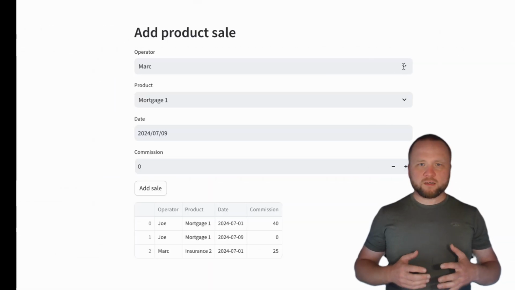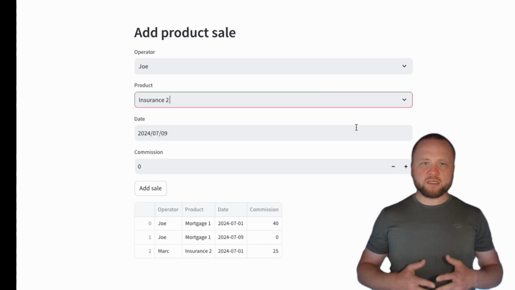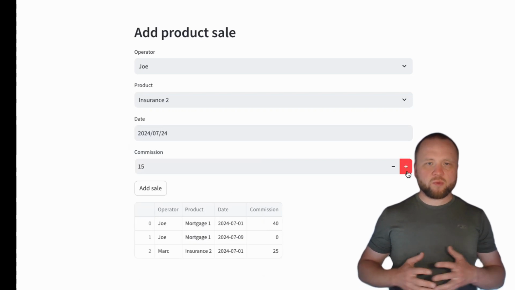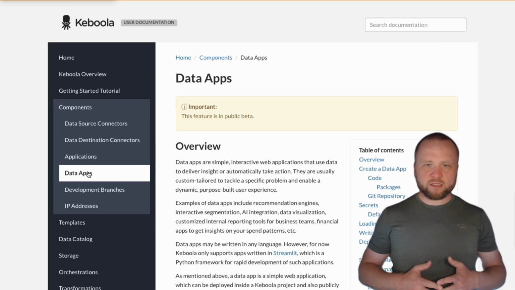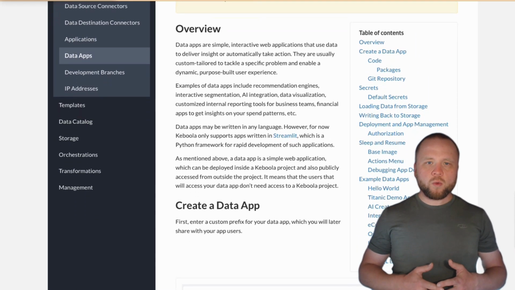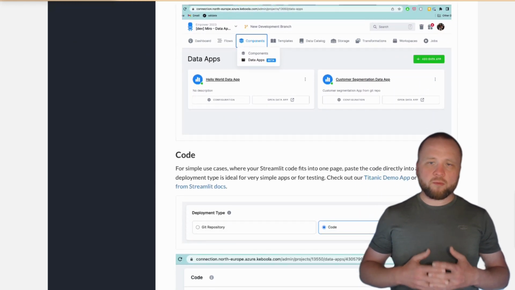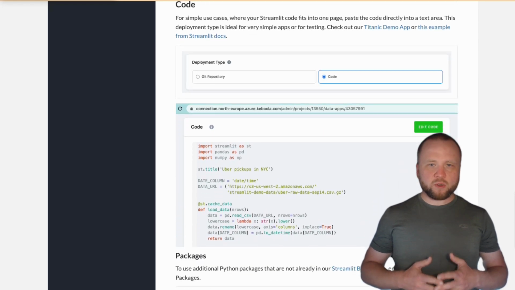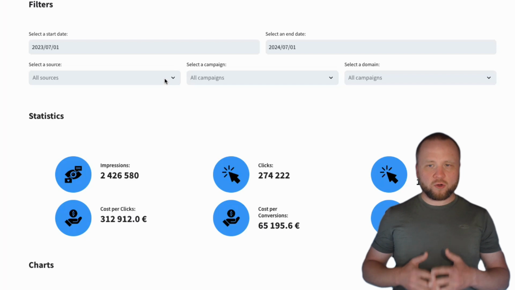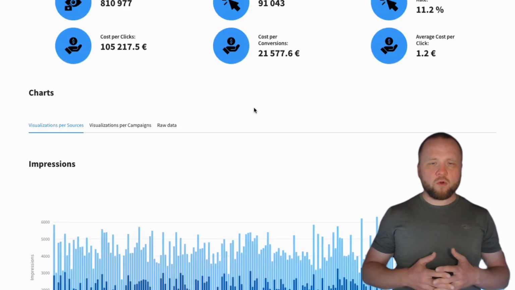What you need to fix these problems is an application that can validate data, allows real-time updates, and gives a choice of data type, so text doesn't end up in the column with numbers, or vice versa. With data apps powered by Streamlit, a Python framework for web application development, you can build and deploy such an application within Keboola without relying on your IT resources for development, deployment, or maintenance. Thanks to Keboola integration with third-party systems, you can easily bring any data and visualize or control it with graphs, plots, sliders, inputs, or almost anything you know from Python.